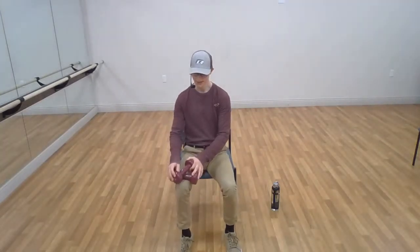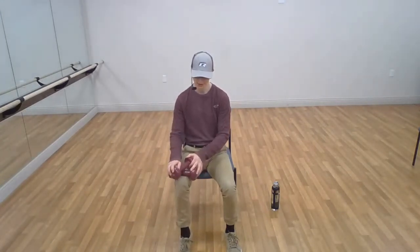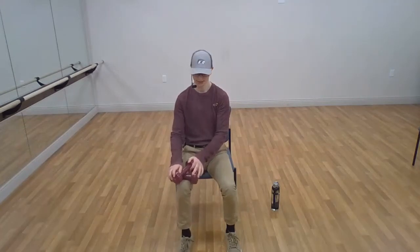Now if you're using multiple sets of weights, grab something that's a little heavier than what you would have used for maybe bicep curls or shoulder presses. Not as heavy as what you maybe just used for your quads. Quads are pretty strong, calves are very strong though. So grab a decently heavy weight. Don't grab something too light. You want to make sure you get a good workout with your calf muscles. You want to really feel these muscles working.